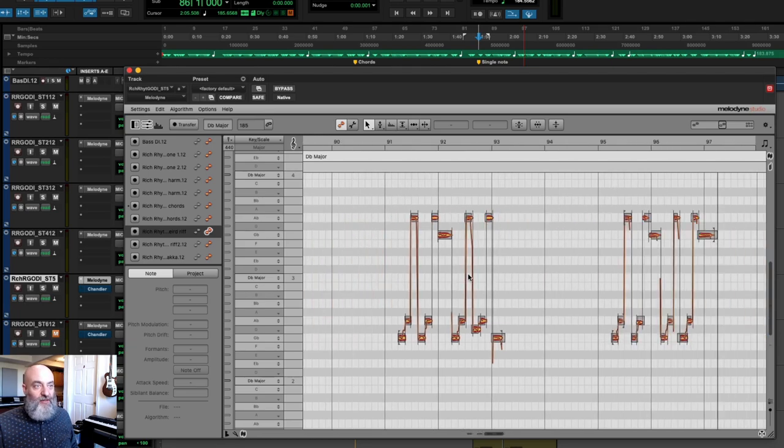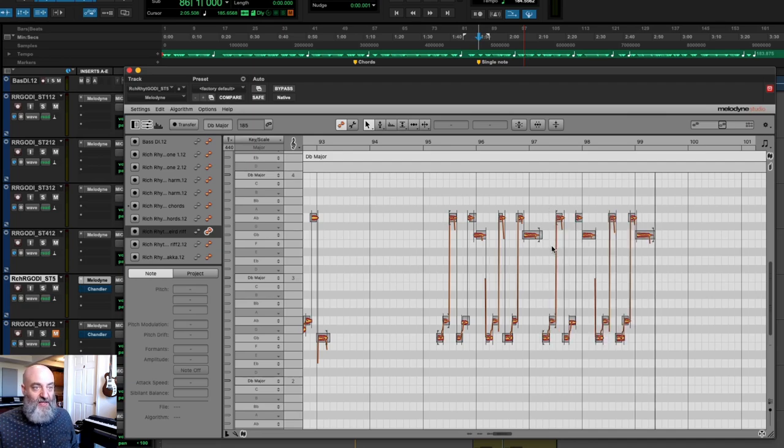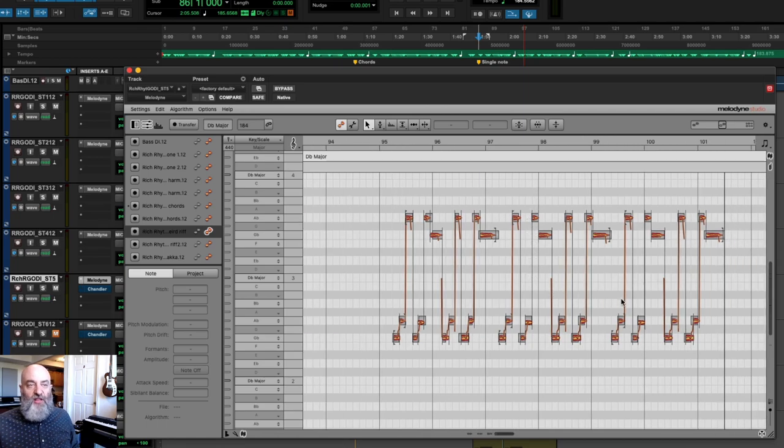This is really, really great for getting repeating lines. And you'll notice at the end of the last paste that I did, it put the cursor right again at the end right there. So I can hit Command V again and paste another one right after it. Hit Command V again and paste another one right after it, which is really useful for just taking repeating lines and stacking them all in a row. Great for drum loops as well.